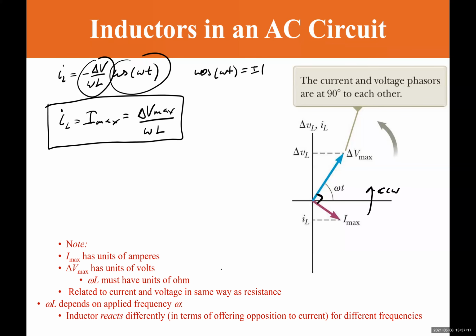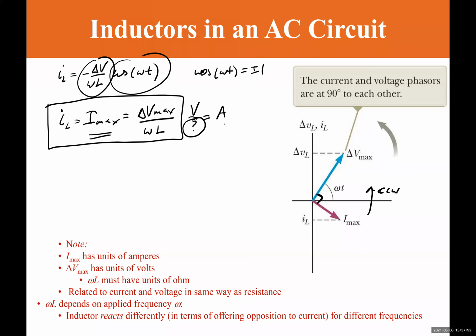That means, in a way, what I have is this, right? So this is volts at the top, and I have to divide by something in order for us to get amps, because on the left side I have current, which is in amps. On the right side I have voltage divided by omega L. Well, omega L together then have to give me a unit of ohms, right? Because amps is only voltage over the ohms, right? In terms of resistance. So then what we have here is this.